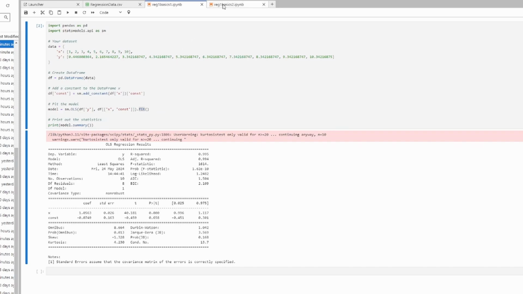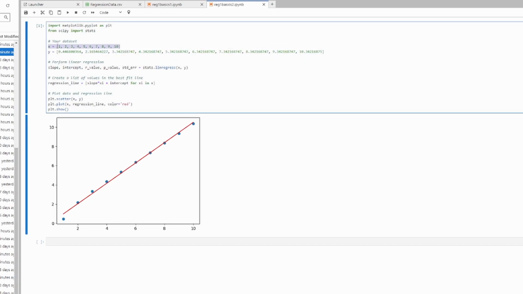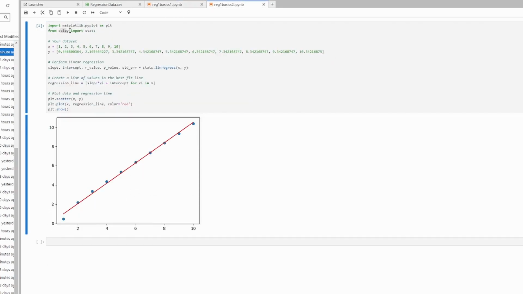And so I've got another one where I can call in the same file, and this one treated it differently. So it actually said this is a variable called x, and here is the data. Here's a variable called y, and it used SciPy instead. So over here we used statsmodels, here we're using SciPy. And again, if we had to use Seaborn, then we would have a different code to do that. And you see there's multiple ways of doing it, and all of them kind of give a correct answer. The only problem is now we get the plot, which is great, but we're not getting any values out of it.